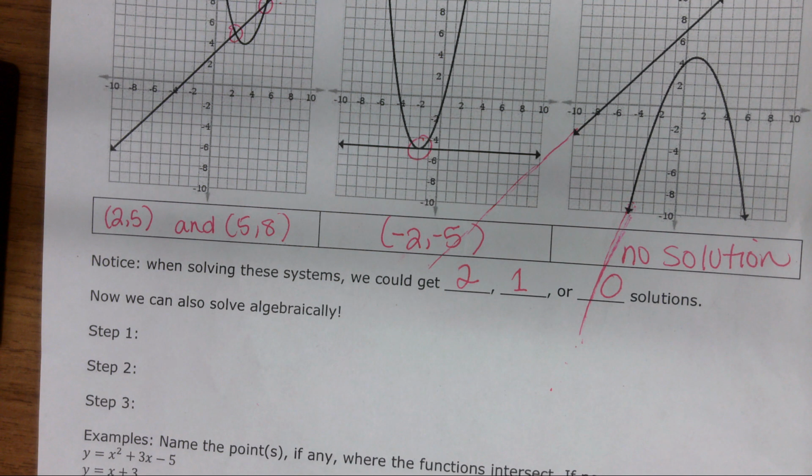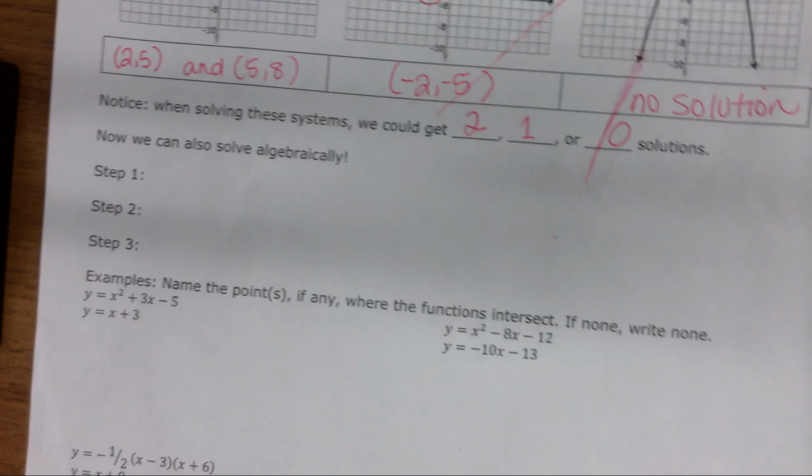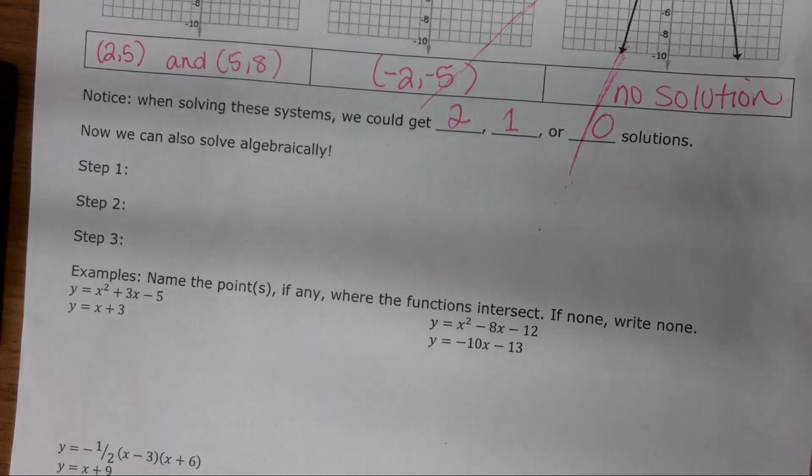All right, now, how do we solve these algebraically? Do you remember in chapter 1, we had one thing that started with an S, one thing that started with an E. Who can tell me what it was to solve systems? Substitution and elimination. Very nice job. When we're solving these systems, the only thing we're going to use is substitution because one of them is going to have an x squared and the other doesn't.